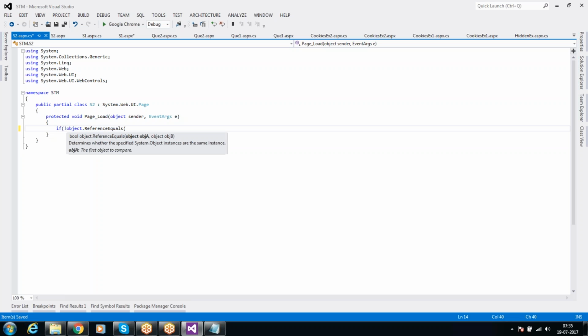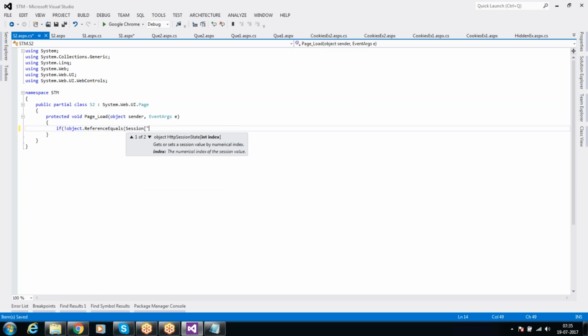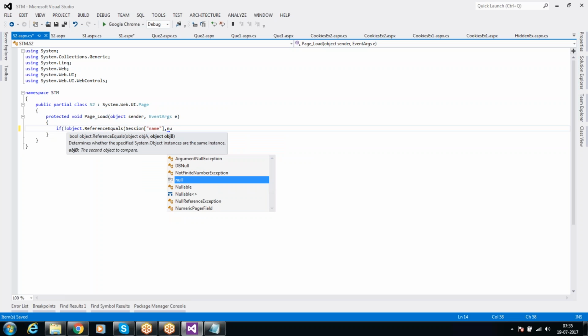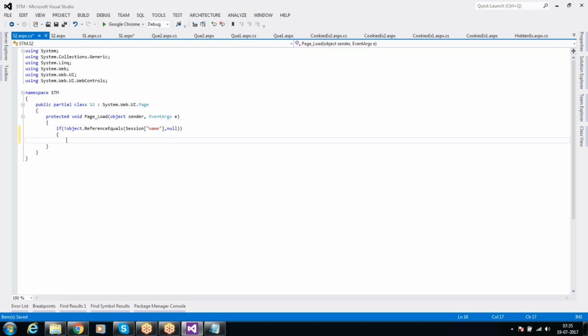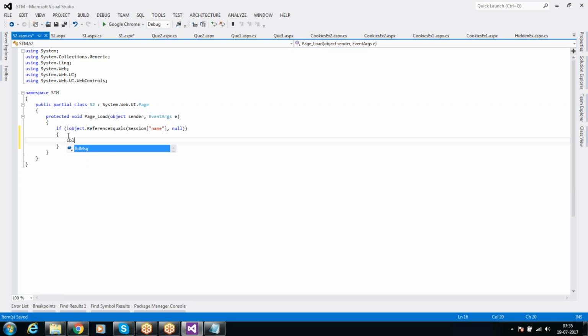If Session of name not equal to null, lblMessage.Text equal to Hello.